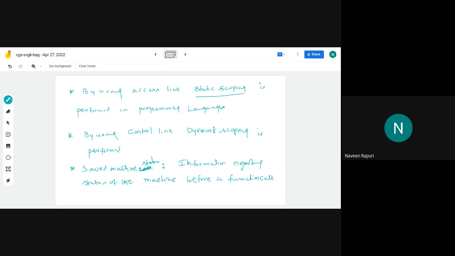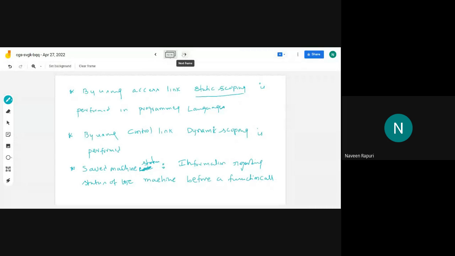What is the status of the machine will be in the saved machine status. So these are the purposes of the access link, control link, and saved machine status. So this is about activation records.